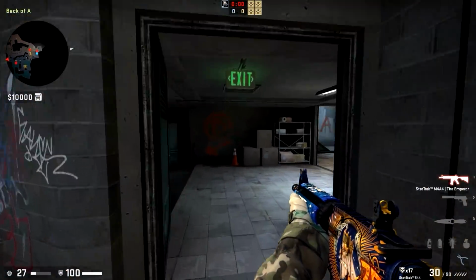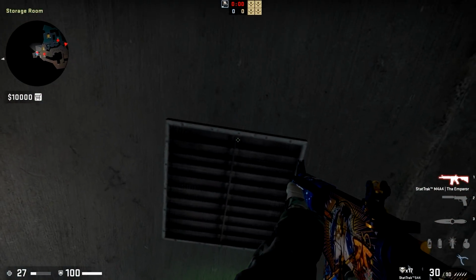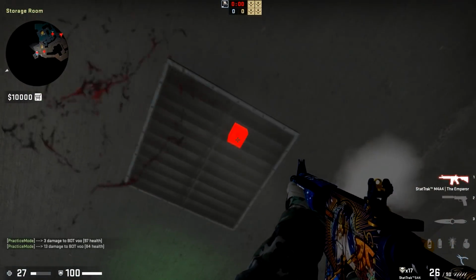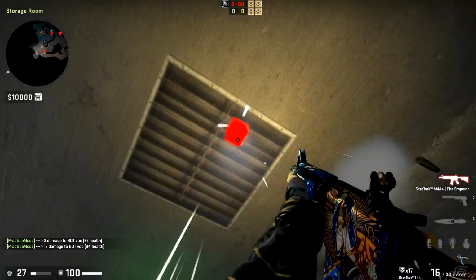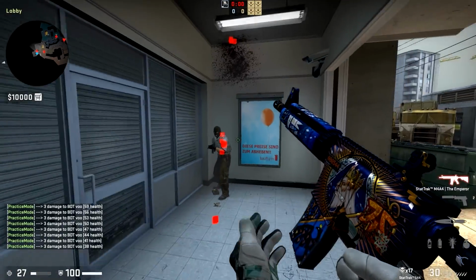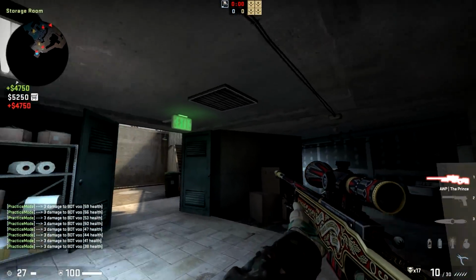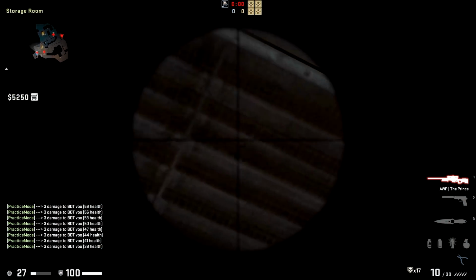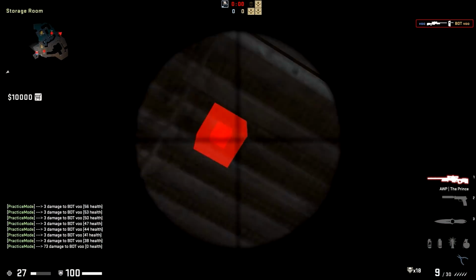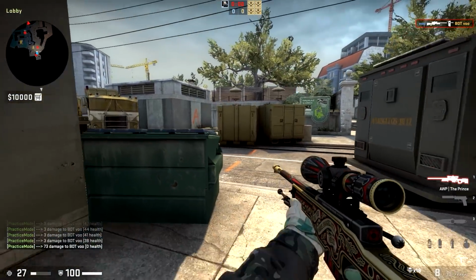So one of the most really odd spams that nobody really knows about, as far as I can tell, is this spam here, which is going to spam up into bank. And it's not going to do an incredible amount of damage per hit, but it'll do about 15 damage if you hit them in the head. And if you line it up with an op, you're actually going to be able to hit them for 70 plus damage in the body, which is definitely a solid amount of damage.